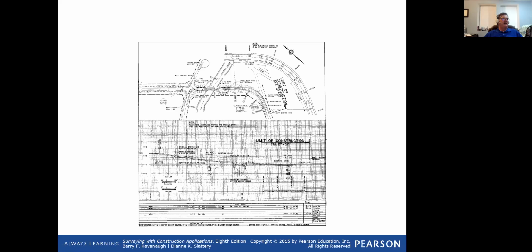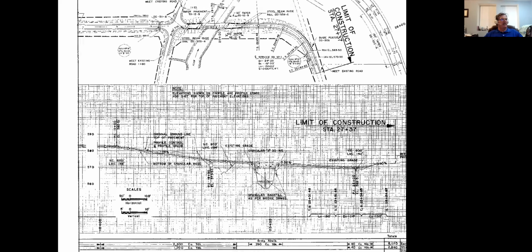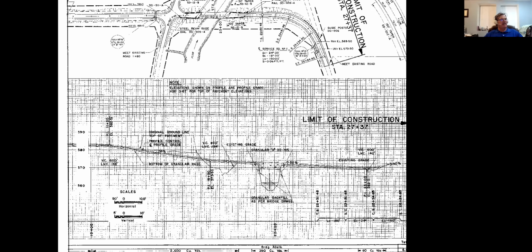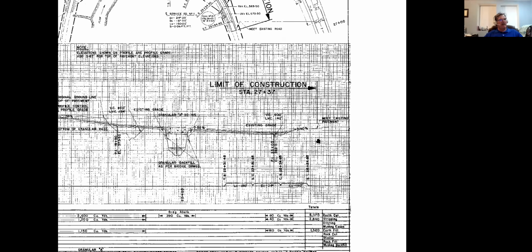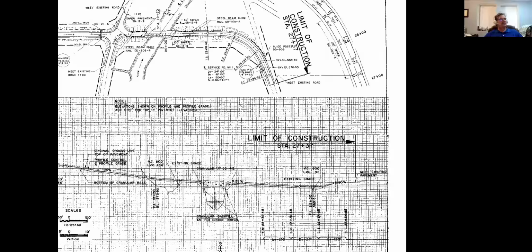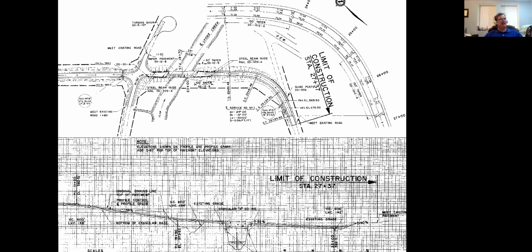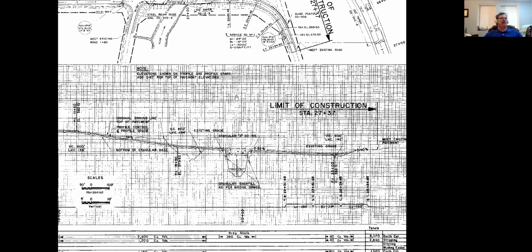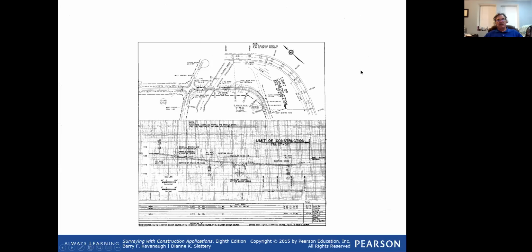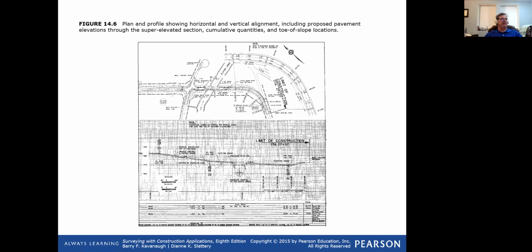Here is a typical plan and profile. Again, it's a very bad slide that we were provided. Down here, you have all your elevation data that corresponds to the horizontal data that's up here. So this is called a plan and profile sheet. It is a must. It's exactly what you have to have in order to stake out and build a highway. You must have both of them.